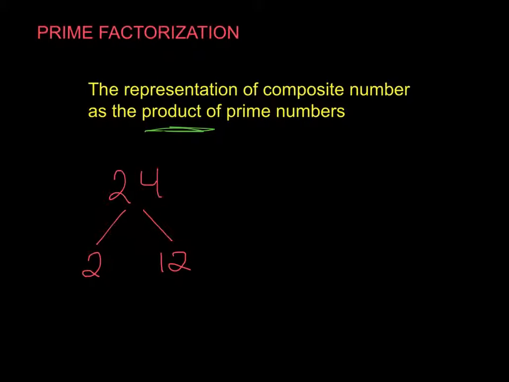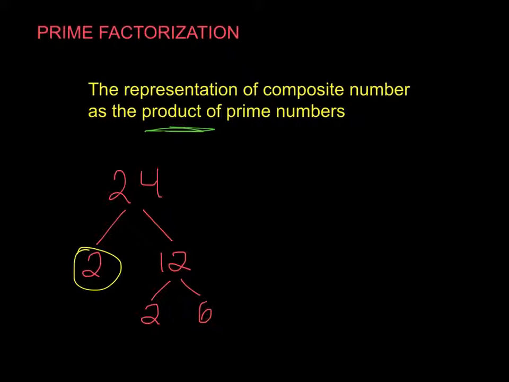We look back at the number 2. The number 2 is a prime number, so we can't break that down anymore. It'll break down into 1 and 2, but we don't need the number 1. It won't help us any, and the number 2 we already have. So we'll look at the number 12. I know that is still a composite number because it's even. I can go 12 divided by 2, that gives me the number 6.